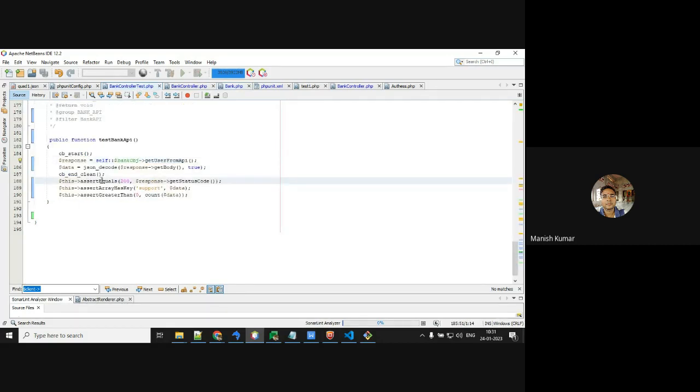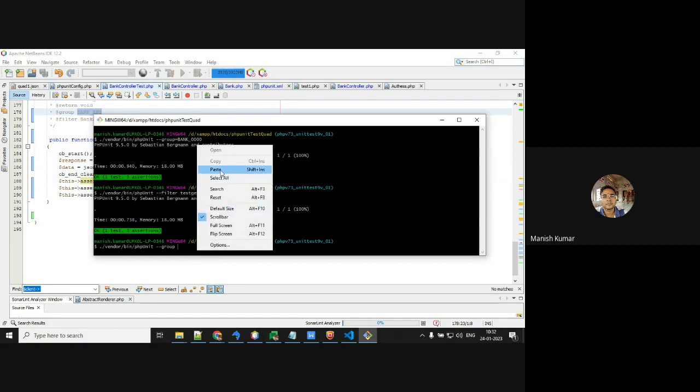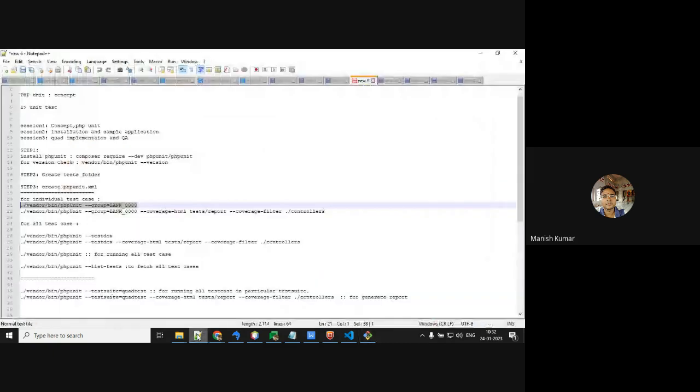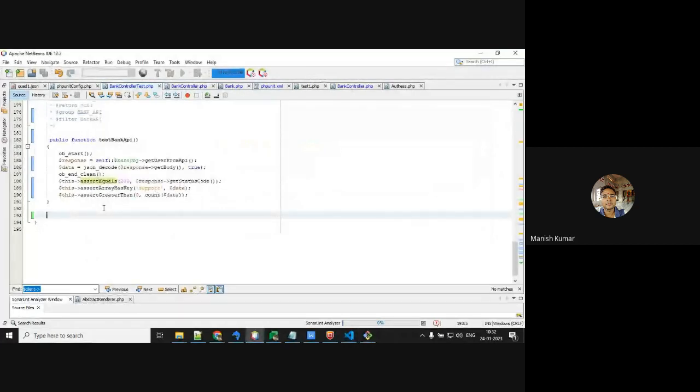And in the response, I'm checking if the status code is 200, then it's a pass. If not 200, then this will return a fail. And there are many types of assertions, like assert array has key, if this array has support, if this array is greater than zero, all those things. So I'm quickly running this API to see, and I will move to the code coverage. Do you see, we get all three assertions passed. It's as simple as writing the functions.